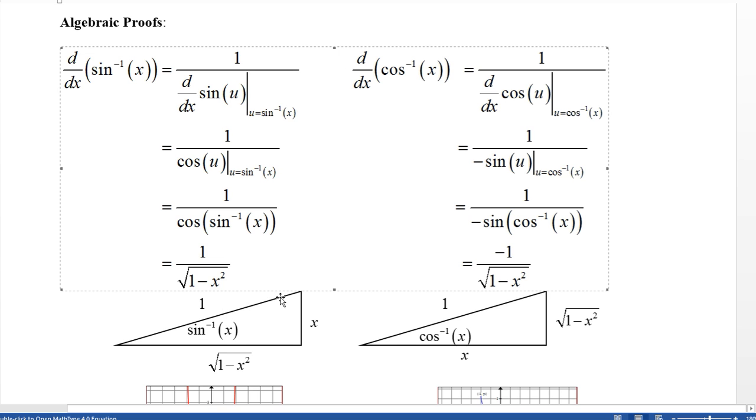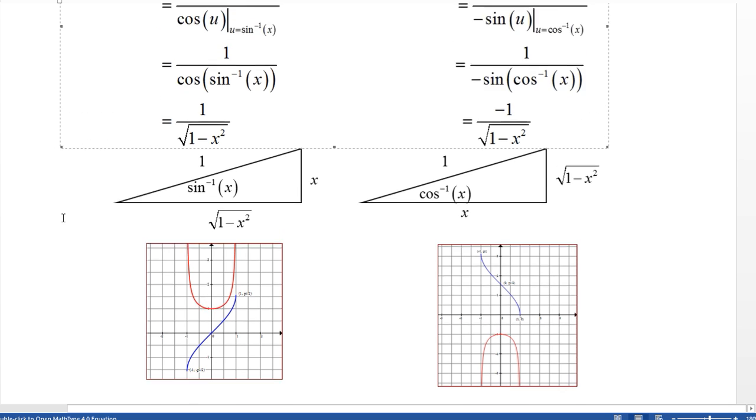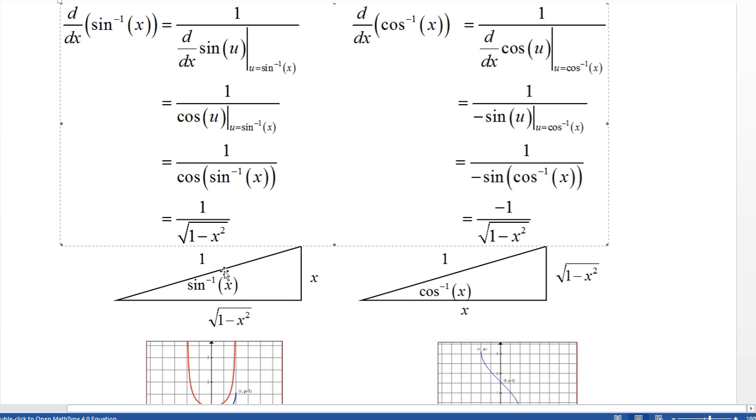And so think about putting that angle here. Now the inverse sine of x is going to be the output of this, which is actually an angle between minus pi over 2 and pi over 2. So it's an angle where you put it in standard position. It's either going to be a first or a fourth quadrant angle. So I've got it kind of drawn as a first quadrant angle.